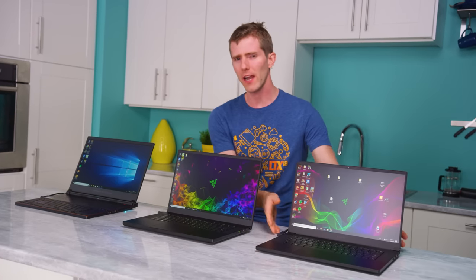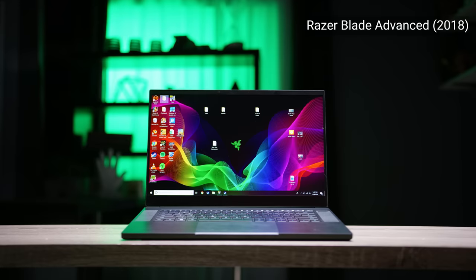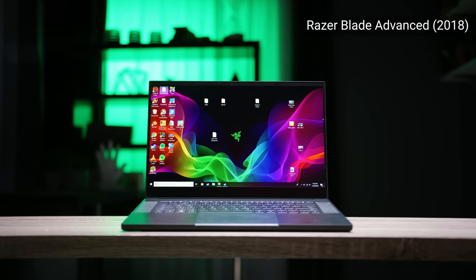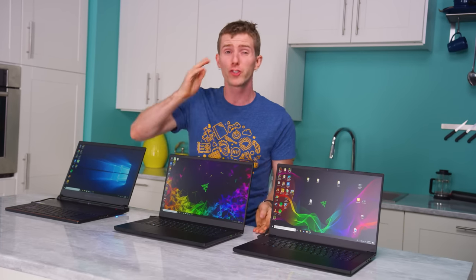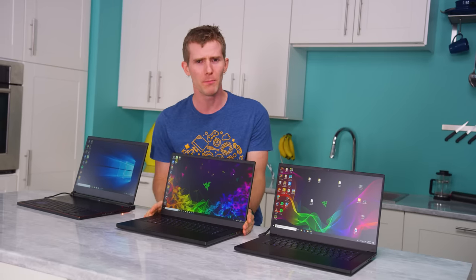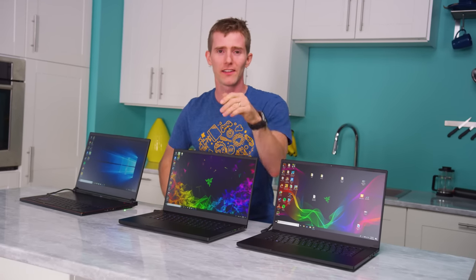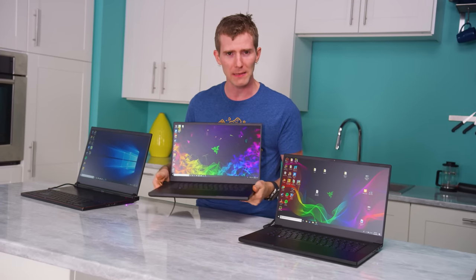Now, it's hardly a secret that I like the Razer Blade. Their 2018 model addressed almost every previous problem, except the price. At $2,400 US, it is darn expensive. But what if you could save a buck by cutting, that's some Razer humor there, some of the bells and whistles? Well, Razer had the same idea.